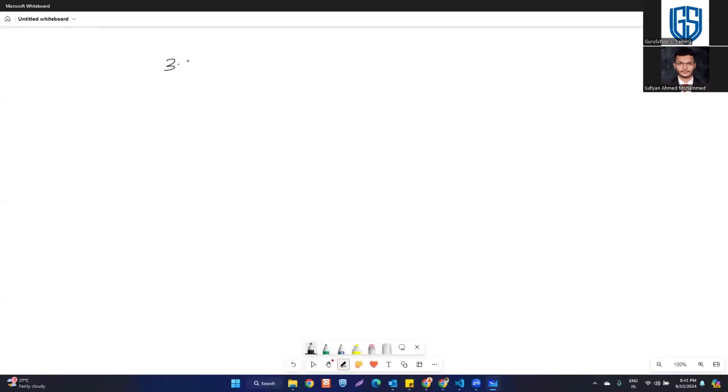Three-tier application, or we will call it three-tier architecture. You can hear this word in a lot of areas. It is basically a well-established software architecture.